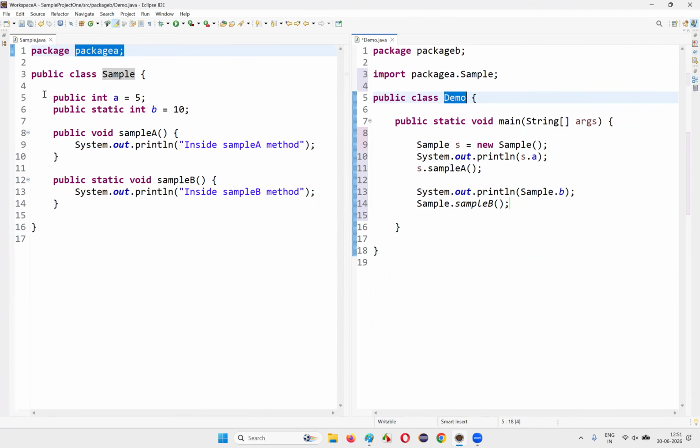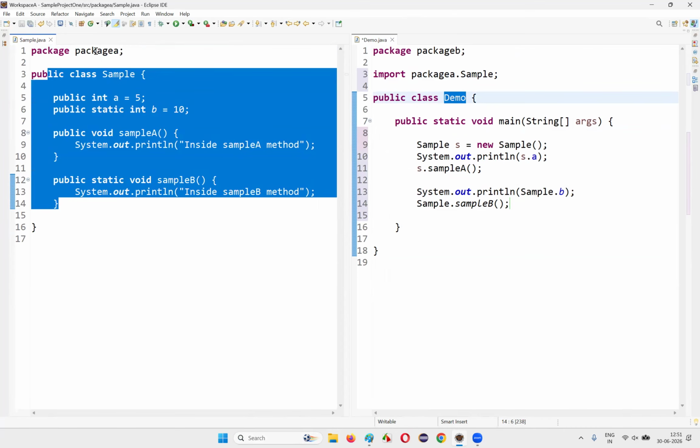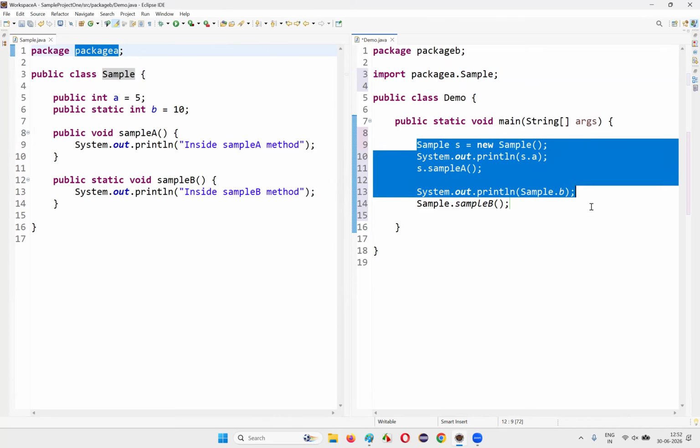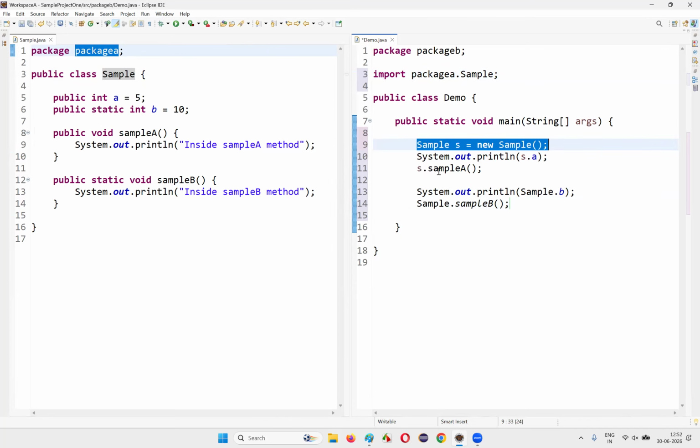Now, into the Demo class, if I want to access the variables and methods of this different package, I need to import that particular class from that package first. After doing that, you can create the object for the class and access its variables and methods, whether they are static or instance, doesn't matter.